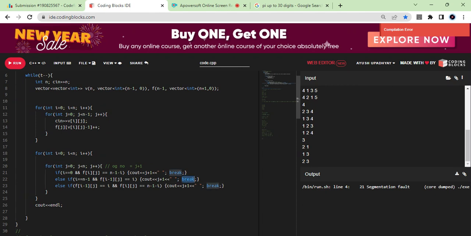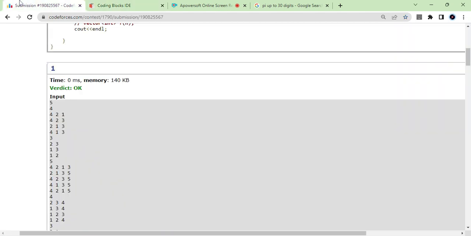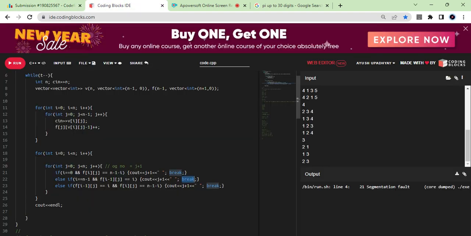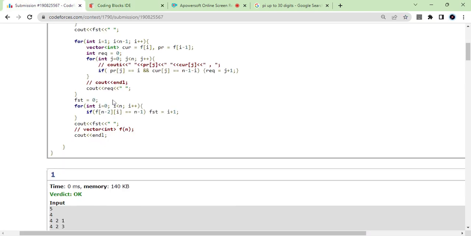But then what's the problem if I have used the break? There is no point of using else if. So if previous of j is equal to I, right? Previous of j means f of I minus 1 comma j is equal to I, and f of current of j is equal to n minus 1 minus I, and j would be 0 to n. That's not an issue.